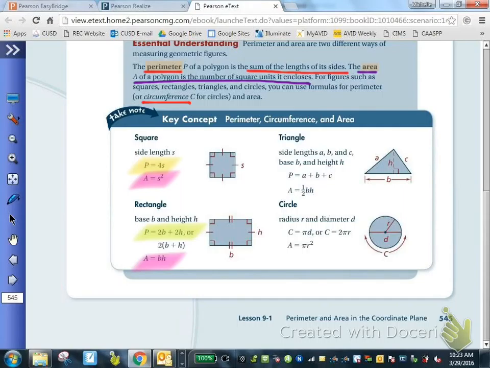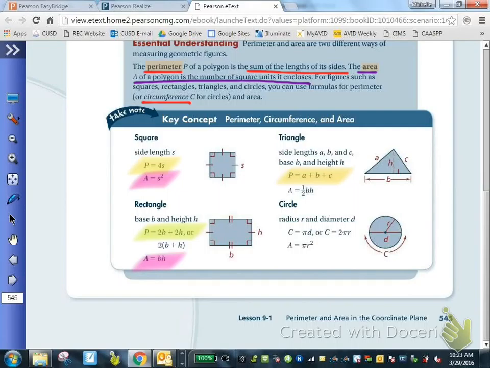Okay? But we do want to talk about it because later in the unit, we're going to do different shapes like rhombus and trapezoid. But there are special cases of those as well. Okay? So let's talk about a triangle. You guys should have done a lot of triangles last year, right? Kind of. Okay. If my triangle has side lengths A, B, and C, how would I find the perimeter? A plus B plus C. It's written there for you.